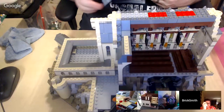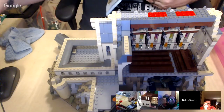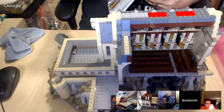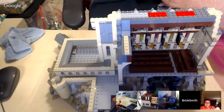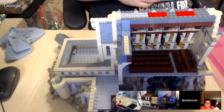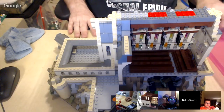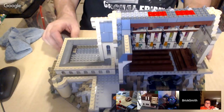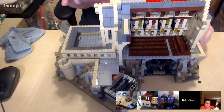I think we're about to cut this thing because I was thinking about going to midnight, but I'm not really wanting to break another bag open because the last two bags took me an hour and 48 minutes. We're only 30 minutes away from midnight. I know, but I don't want to open another bag because I won't go to bed until it's complete. Listen, I am a completionist. When I get a set, I sit down and I build it until it's done. You don't have to build. You can sit there and talk us through your thoughts on all the steps. I have no thoughts.